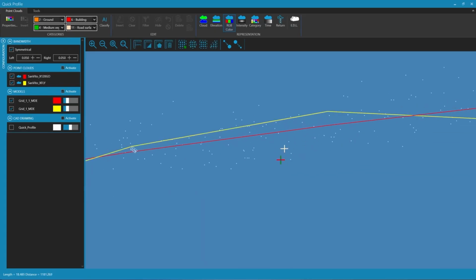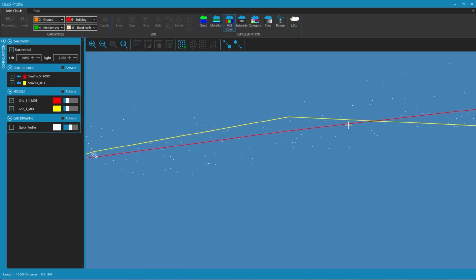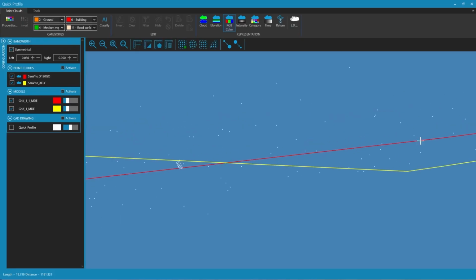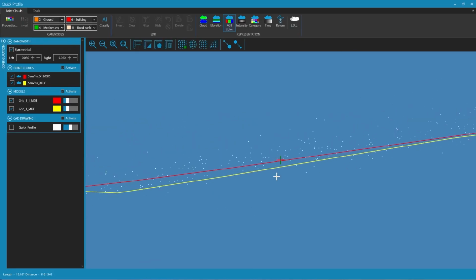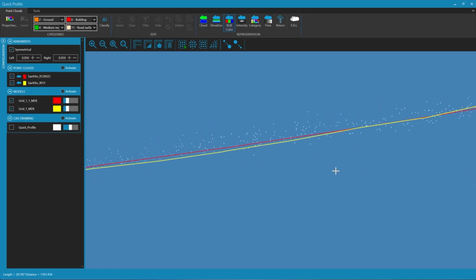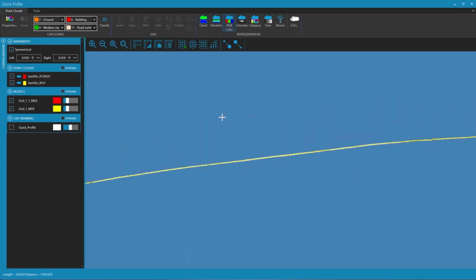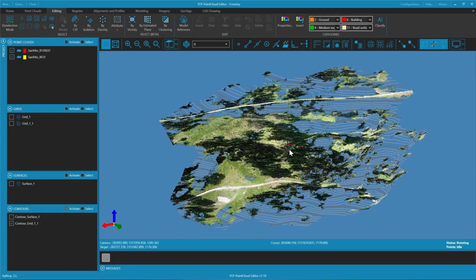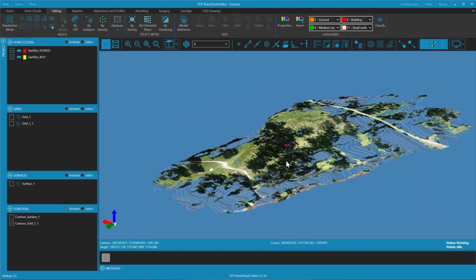And we can even click just here and take measurements. We can see there's a difference of 1 centimeter. And if we measure here, we can see that there's a difference of 7 millimeters. So like that, we can check all the elements we want in any section, and we can see the result. And here is the final product with only the ground and the final contour lines.